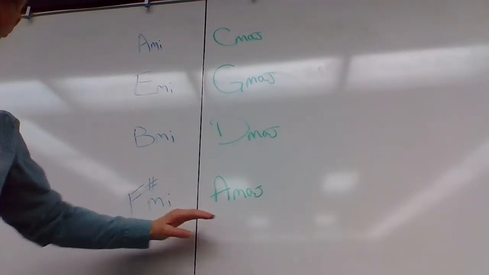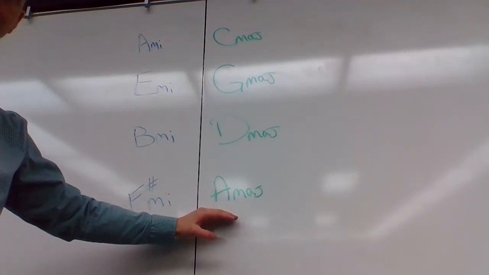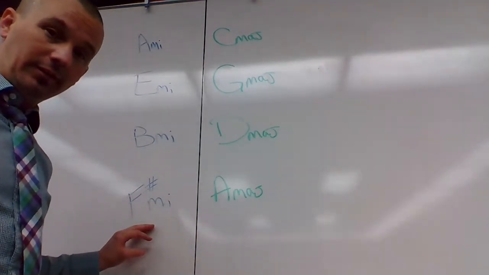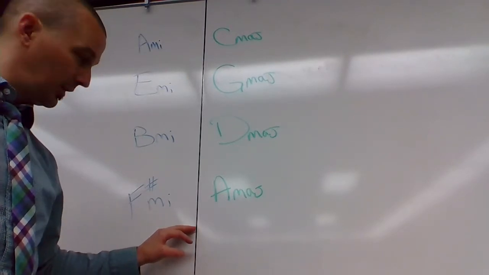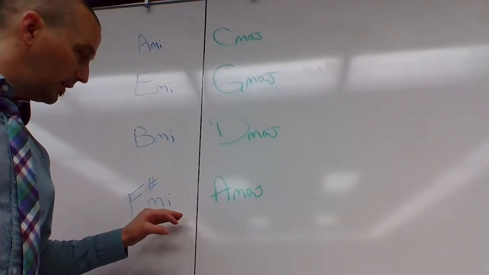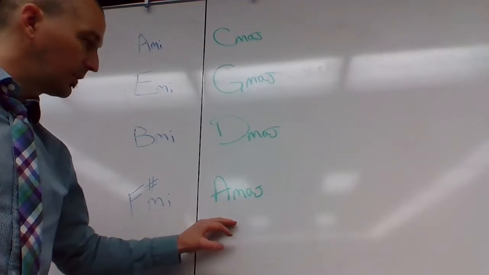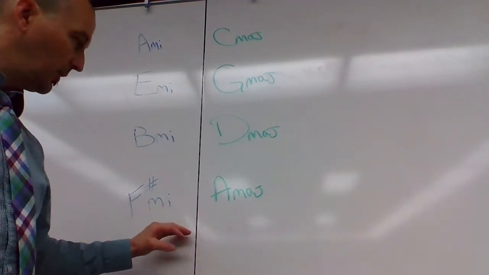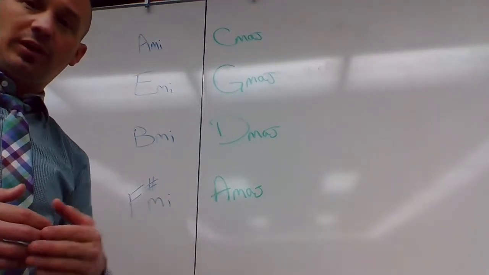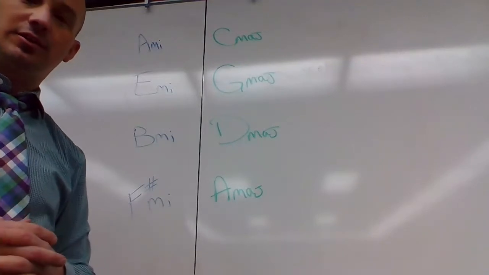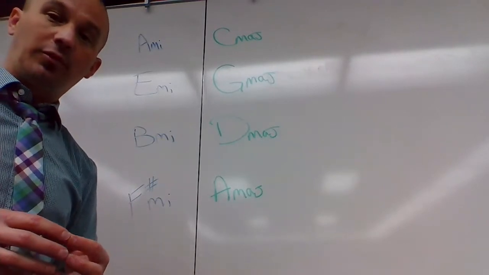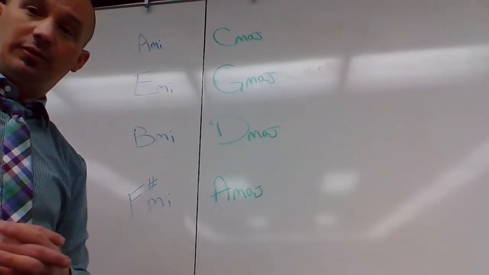Let's go to F sharp minor. I have F sharp and I have A major. F sharp, a whole step from F sharp. Think to yourself what it is. If you go a half to G and then another half to G sharp, that's a whole step. So F sharp, G sharp, now a half step to A. So there's our step and a half. So these two are related, okay? They are a step and a half apart from one another, and they share the same key signature. They are related because they share the same key signature, like I said before, like sharing a last name with a relative of yours.